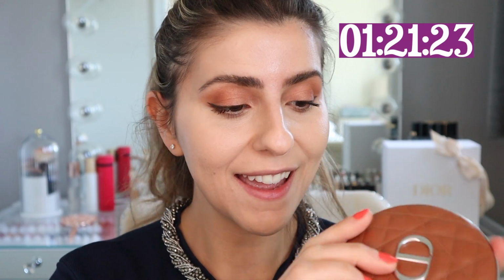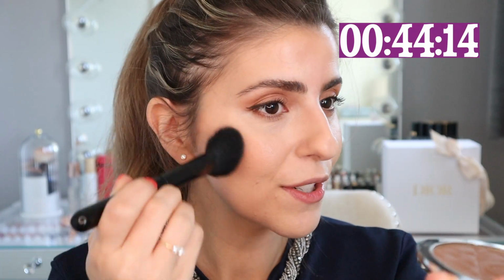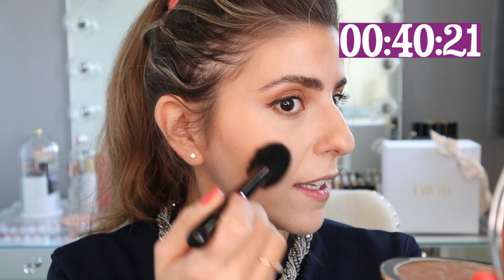It is so beautiful. All right, now for bronzer, and I just love how big this is. So let's go ahead and use my bronzing brush. We are going to skip the contour today, and we're just going to go in with this one here just to bronze up my skin. And why I love this so much is because of how easy it is to apply it. It just gives you such a flawless look. Just look at that. Oh, I really do love the matte version of this. So pretty. And oh, look at that glow. It's so beautiful. All right, so there's the bronzer.